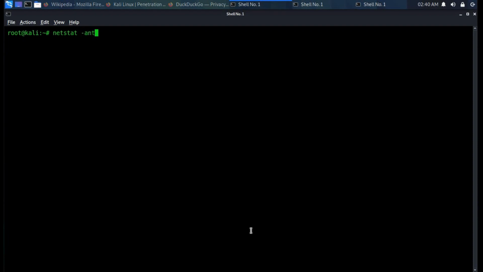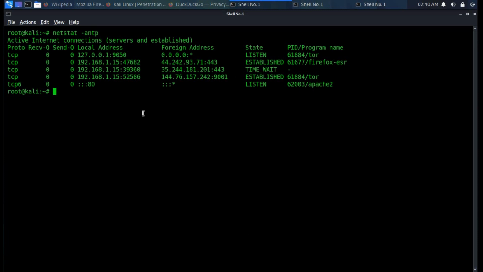netstat -antp will check for established, listening ports and connections.